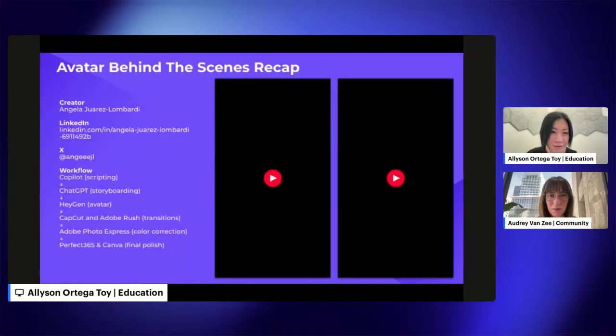The next one of which is Angela Huarees Lombardi. She's a strategic communications executive who currently works at Pacific Gas and Electric Company, also known as PG&E. Her work centers around driving transformation and enterprise-wide messaging in highly regulated industries, right? So that could be energy, healthcare, aviation, and media. Communication is really important in an environment like that, right?